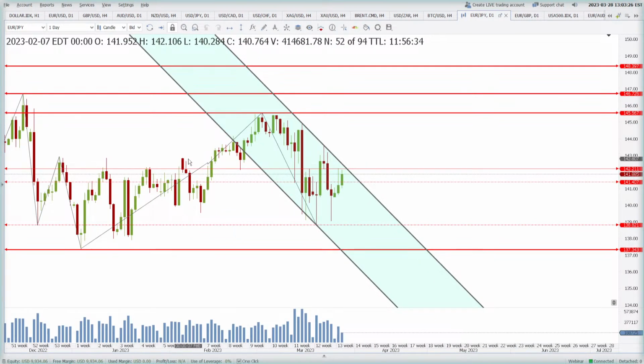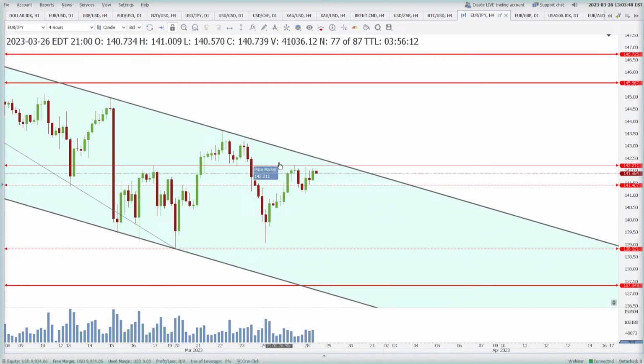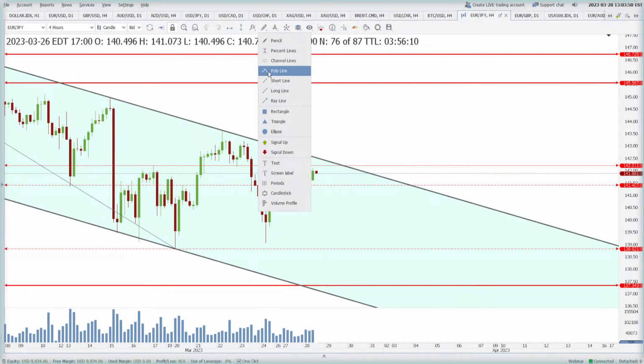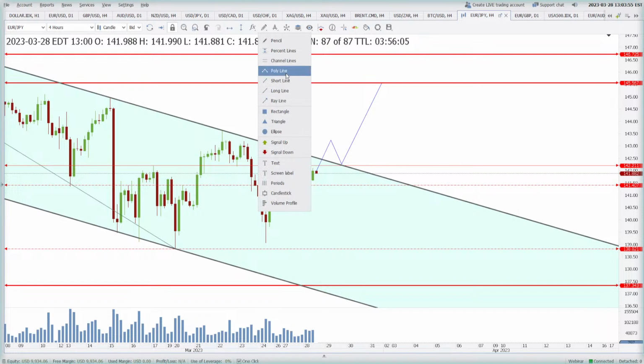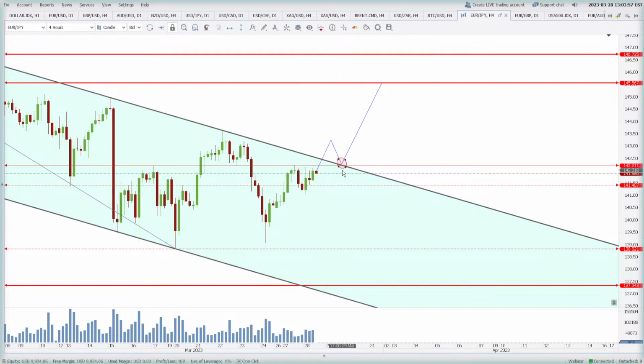Okay, the price is low, lower, high, lower, low, lower, high, lower, low. Well, we made a higher high, a higher low, so we are on the verge of making a higher high. So yes, there is a possibility of price going above 142.21, guys. If the price goes above 142.21, you should be looking for a very good buying opportunity here, because then you will have no resistance whatsoever above this level.